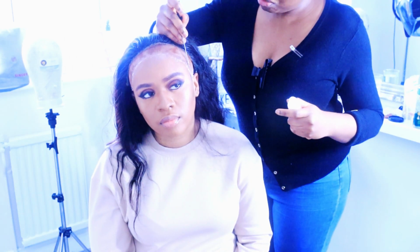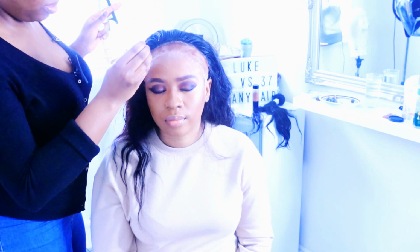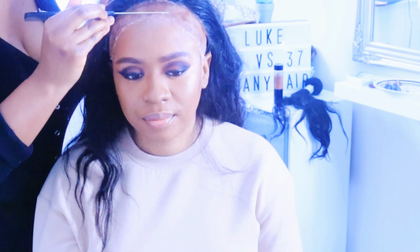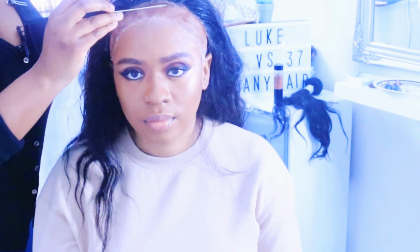And before you do a new layer, make sure that the first layer you've done is dry. Well, not dry, but tacky. So by the time we go back to Mina's middle layer, I hope you can see it. I guess she'll try and zoom in. Yeah, it's already sticky. So this is a good way. If I was going to do an extra layer, it's a good foundation for the next layer.